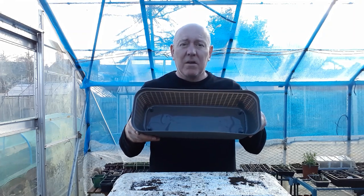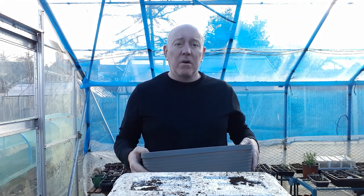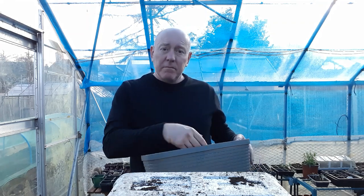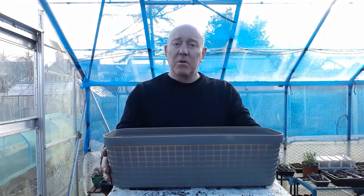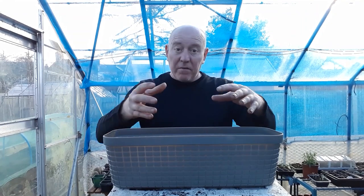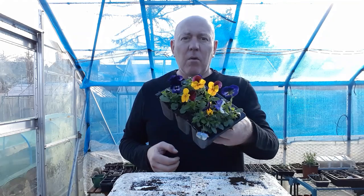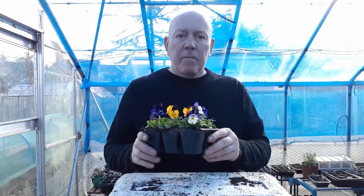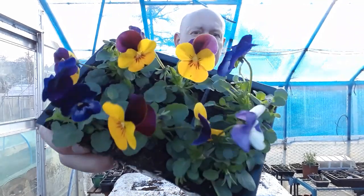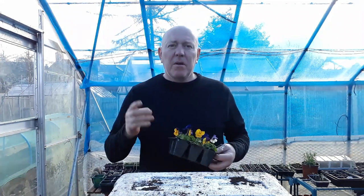Last year, if I needed a quick fix to fill up a planter or a basket with flowers, I'd just go down to the local shop, have a look, see what they've got, and pick something. So I didn't have to wait, because I'd want to get something maybe out on front as soon as possible and give it time to start growing and filling out more while the seedlings were still growing. So I would go out and I'd buy something like this. They're violas. So you get about six plants in here for about average about £2. But today I spotted a better deal.